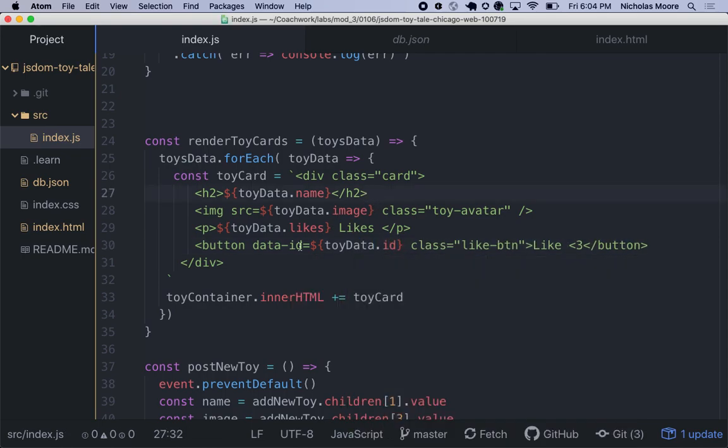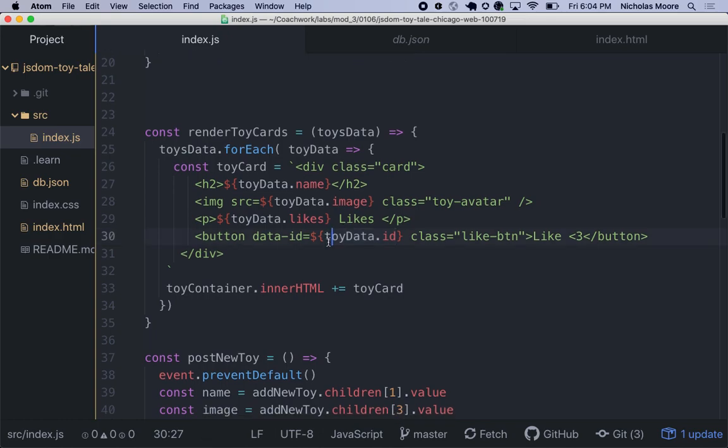So all we're doing is setting an attribute on this button. We're just throwing it on the button because when we click the button, that way I don't have to traverse the DOM and go to the parent element to get it. It's just on the button. We're just setting an attribute equal to the ID of that particular object. Is it going to show up in the console now then? Well, it won't show up in the console because we're not logging it, but we can see it in the elements. Yeah, if we inspect with DevTools, we can see that.